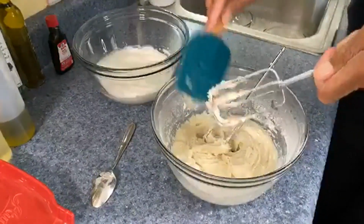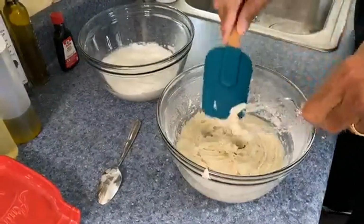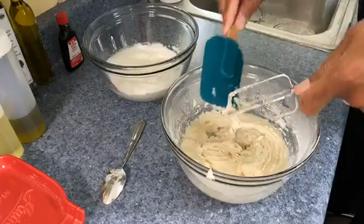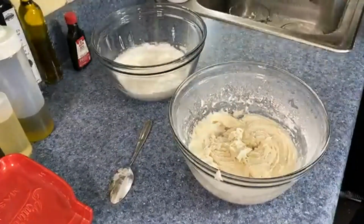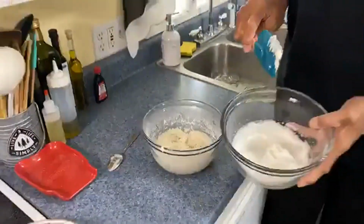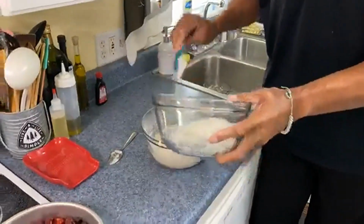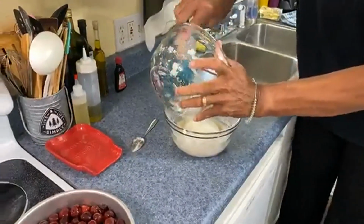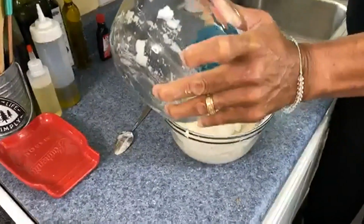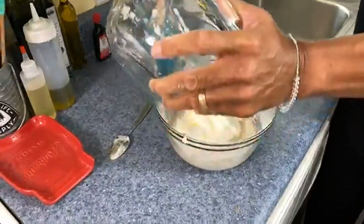Really, you can wait until you get to this point and whip your egg whites. I just did it ahead so you wouldn't be standing there waiting on me to beat these egg whites. So what's going to happen, we just want to fold them in because this is going to keep this nice and light. So just take your egg whites, plop them on in, and you just get them to stiff peaks. It was just pure egg whites. I didn't put any cream of tartar or anything like that in them, just straight up egg whites.